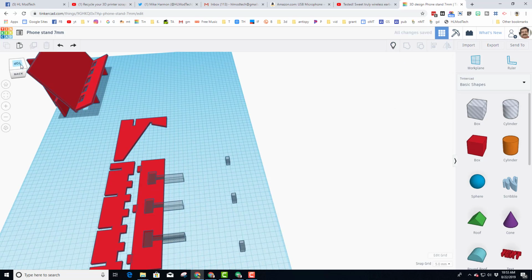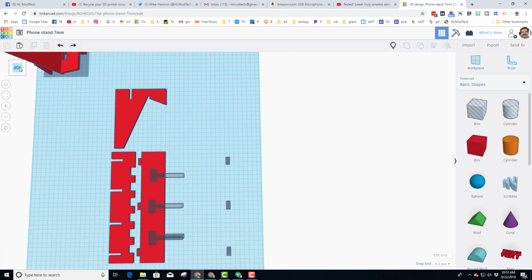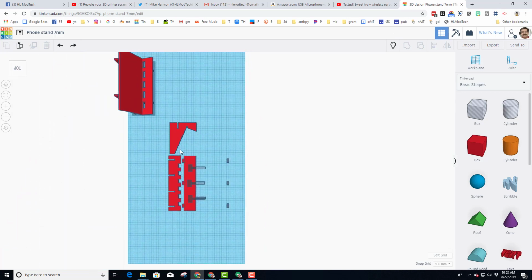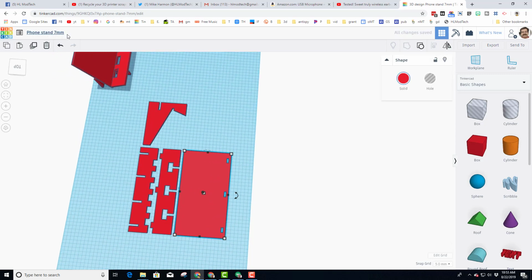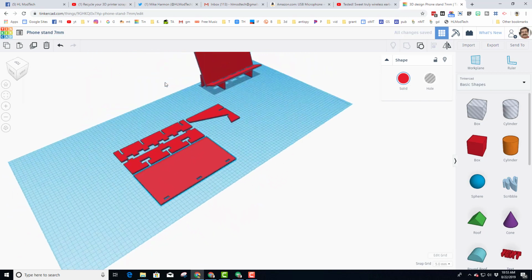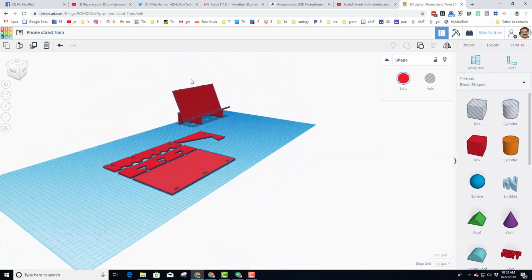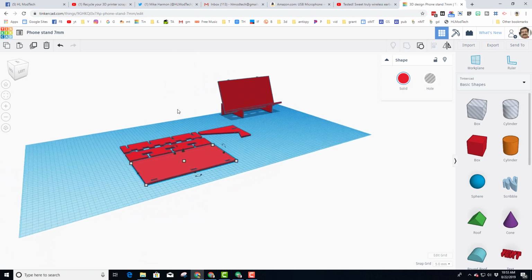So to regroup those, I'm going to do a quick top view by clicking the top view of the view cube. And then I can draw a nice straight rectangle that touches all those parts, and I'm able to group them and make that finished part again. Then when I do show all, I can group those as well. And this was done through trial and error. This says 7 millimeters because that's how thick the cardboard was, but it is also version 7 of the project.